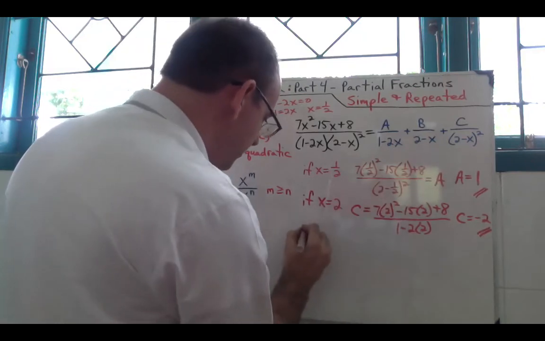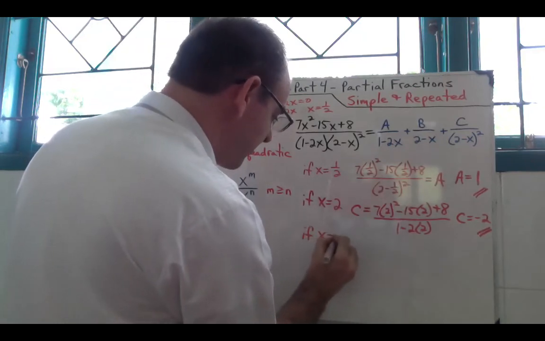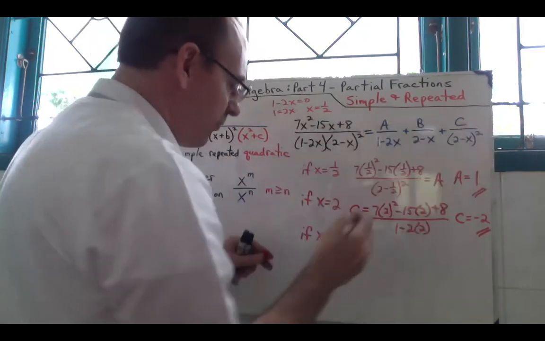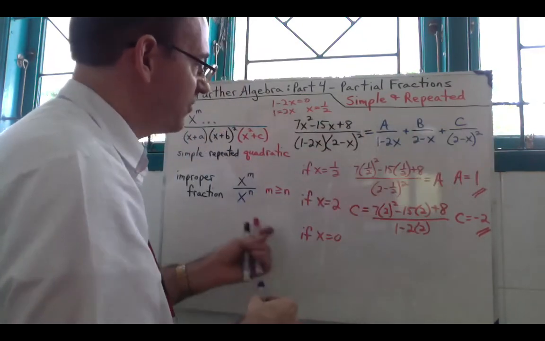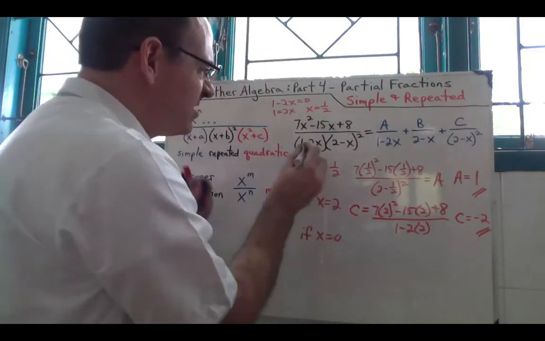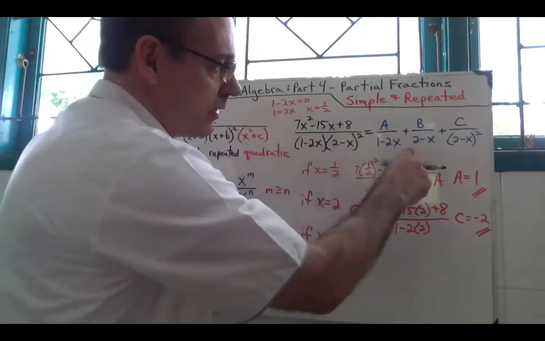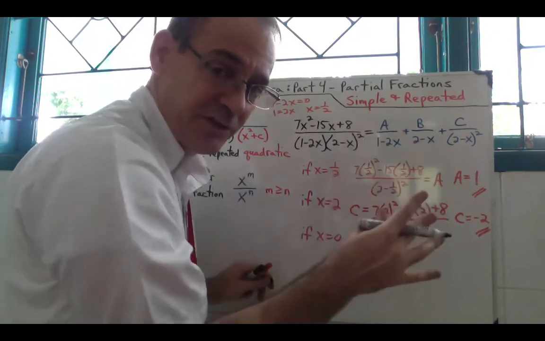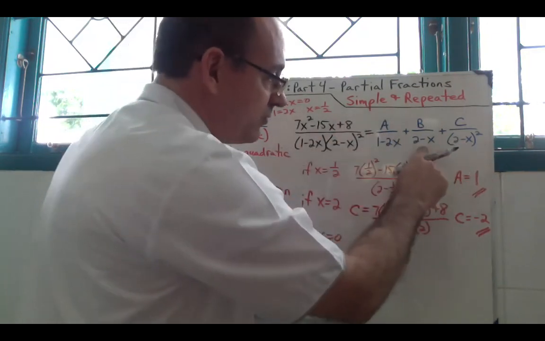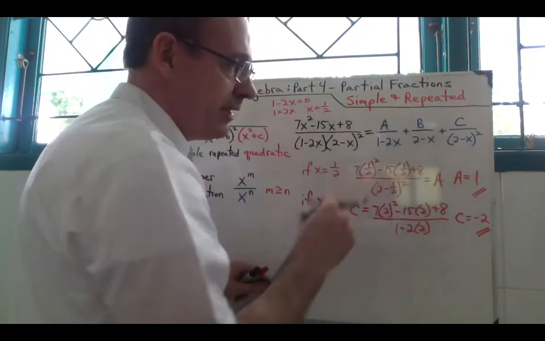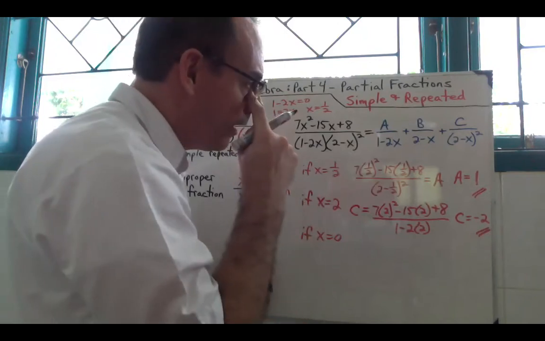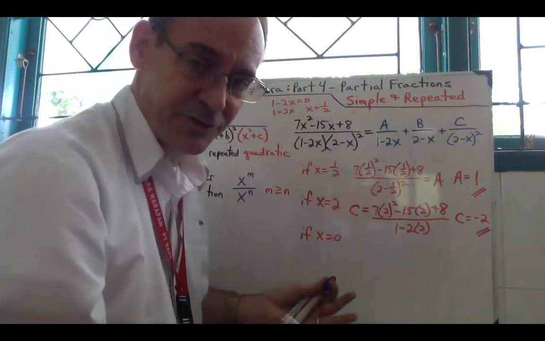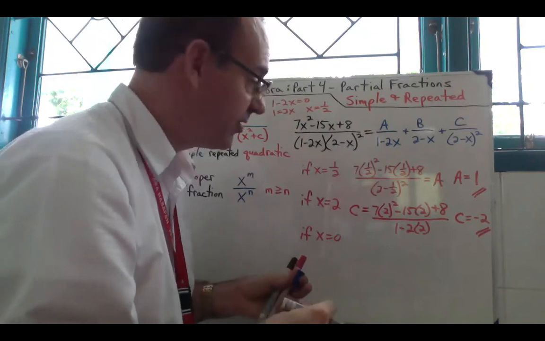Pick 0 is my recommendation. But we need to write out the whole equation for this one. So if x is 0, and we've multiplied by 2 minus x, we still do that part. We multiply by 2 minus x to get b by itself. Or you don't have to, either way, just plug in a 0.